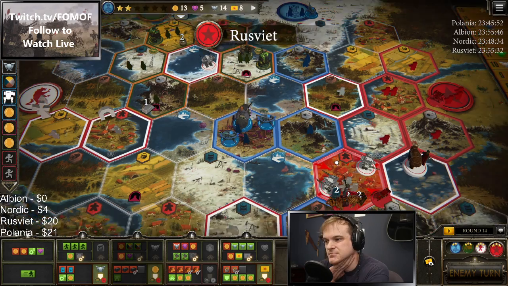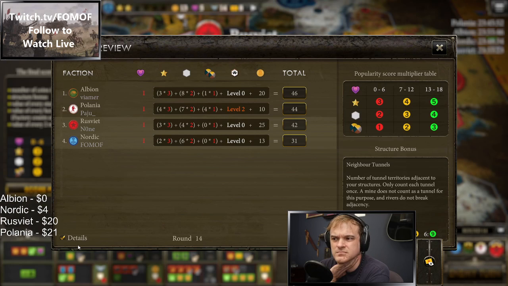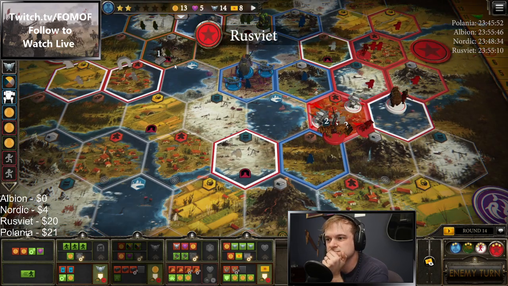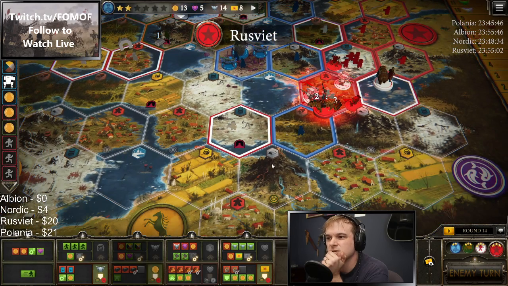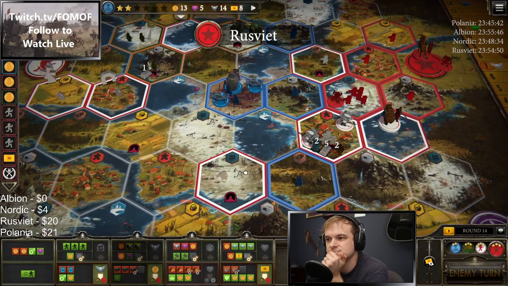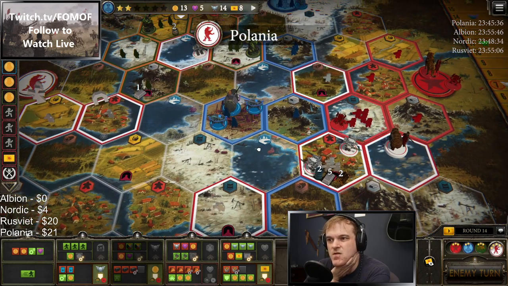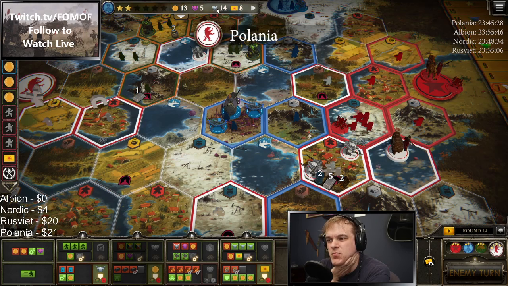Yeah, Polania was right. I wasn't willing. You know what? Polania may be going right there for that. We could commit ourselves to tier 1. Take a bunch of resources. Polania is still sitting on 7 power though. Probably good cards.